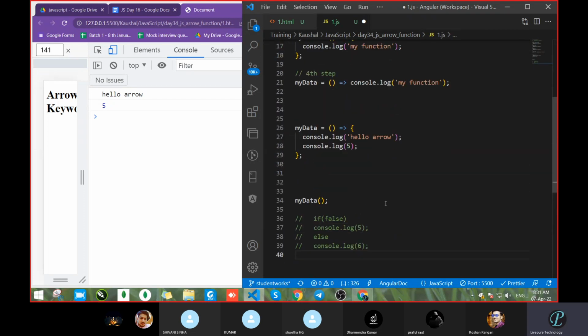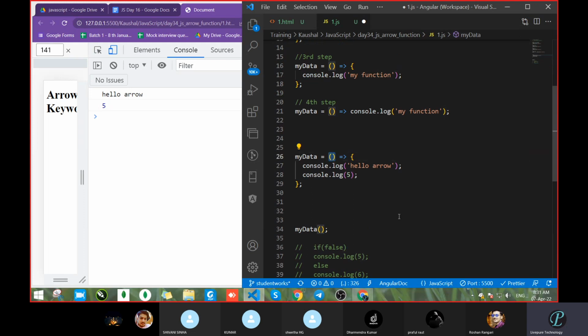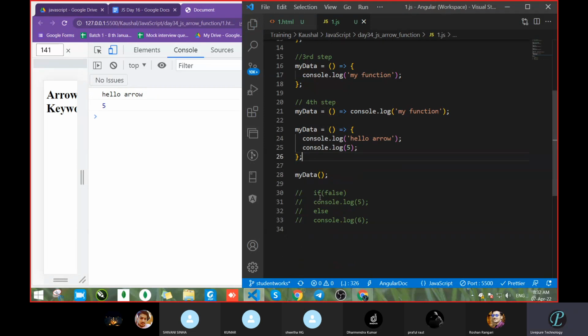Okay, one question. If we remove this parenthesis, will it work or not? It gives an error. It's showing my function, which means it is not calling this one. It is calling the above one because the above is written. Let's remove this also. What does it become? It's nothing. It becomes the object type. So we will pass the parenthesis and then here the arrow function, and before that equal to. This is actually the arrow function.